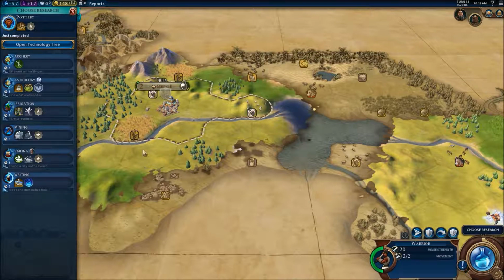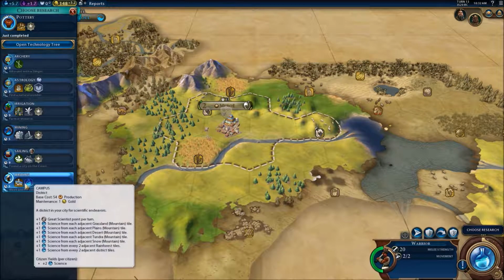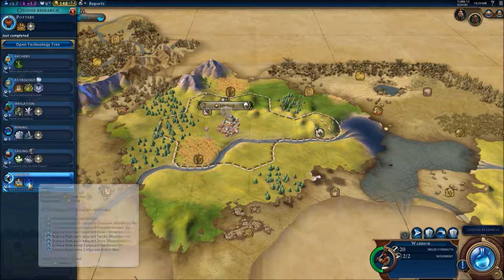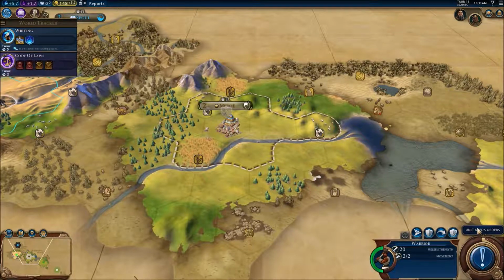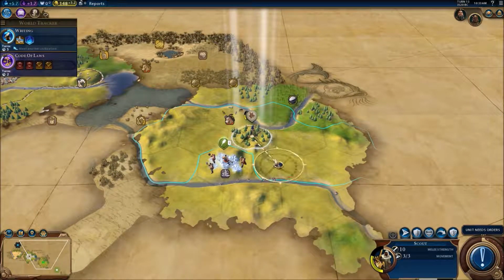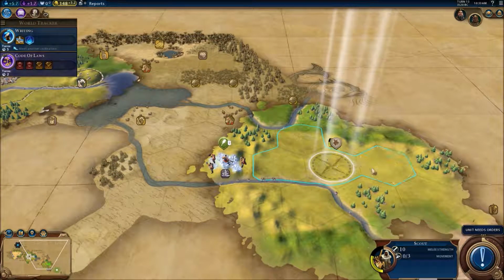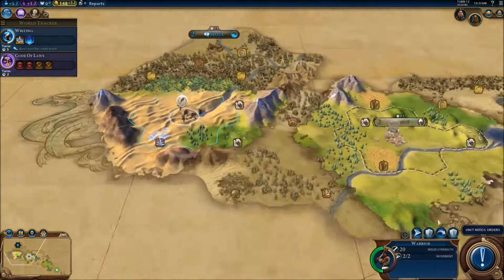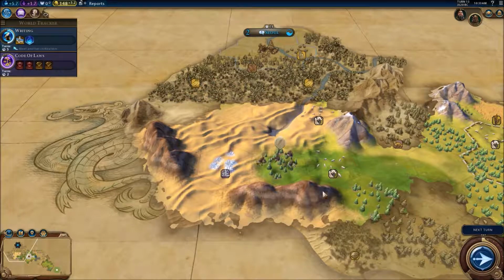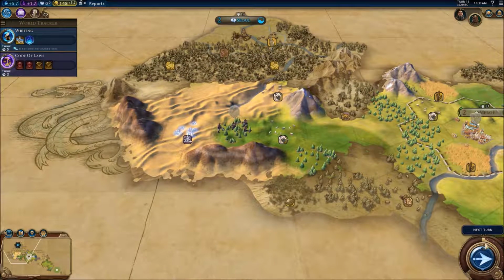Since we do want to win a science victory, I think we maybe should get writing immediately, so we have at least access to build campuses. So we're gonna do that. And I'm just gonna keep scouting. Alright, so there is your city way over there. That's kind of far away, so it's not a huge deal to us.